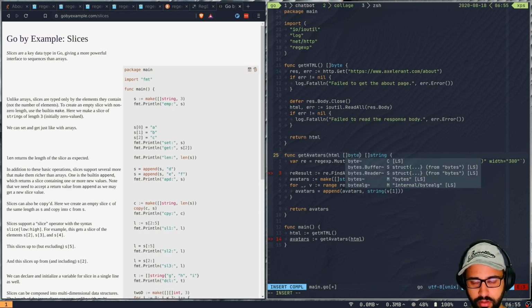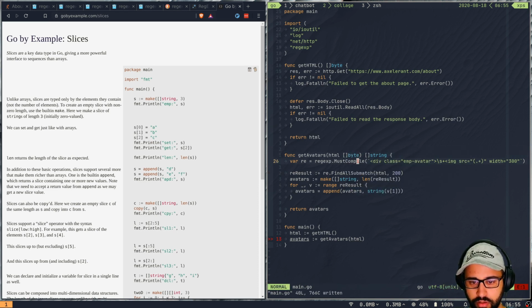I think we should be good here. So this way our get avatar method is testable now, because it can take just a byte slice. It doesn't really depend on HTTP get, and this bit I think we don't really need to test immediately, because HTTP get isn't something that we manually want to test. Maybe end-to-end test, but then not like a unit test.